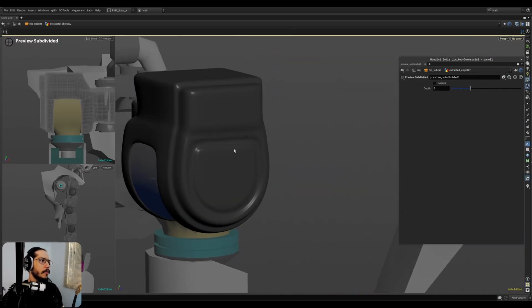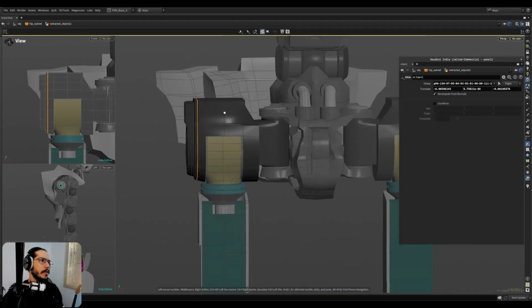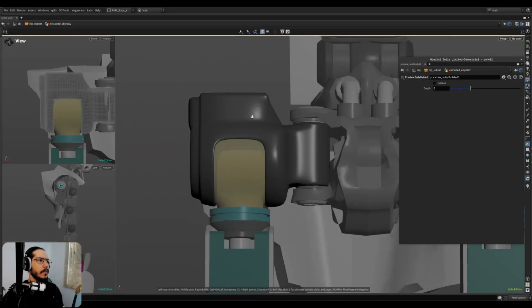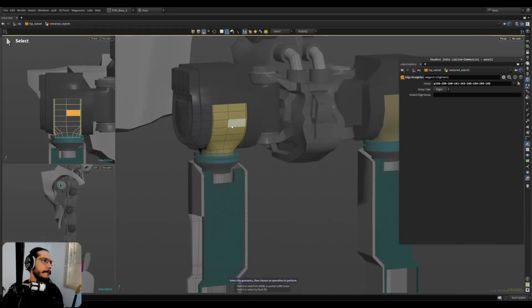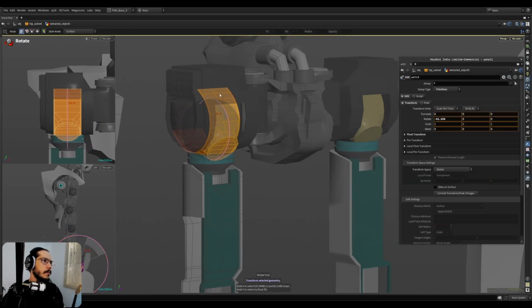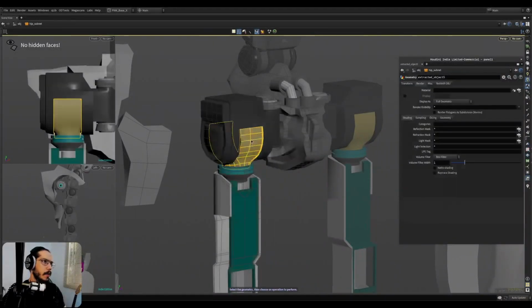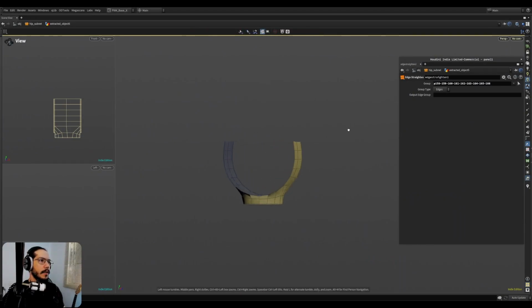Not sure how I feel about this shape. We're gonna do something about it for sure, but maybe not right now. But the thing that's bothering me the most is this piece right now. I think it's best if we first, oh, I think this is its own object. Yeah. So let me hide everything else. Let's see if we can complete this guy. Maybe we can figure out a cool trick.